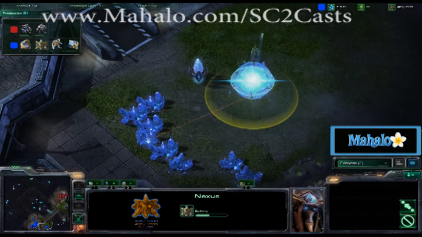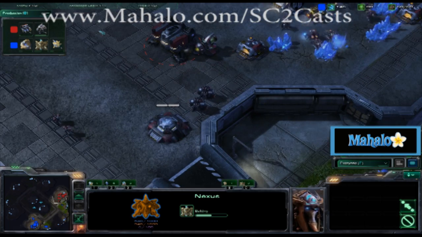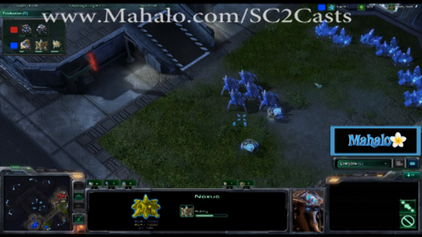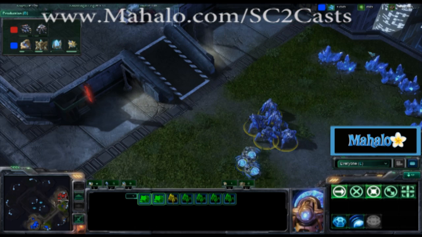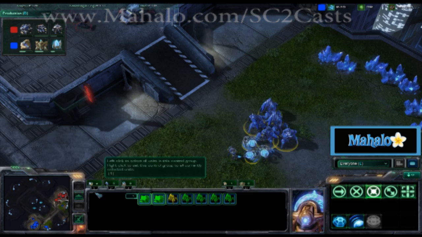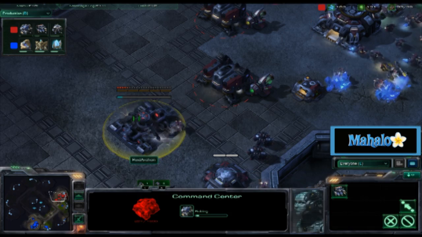Huck taking an expansion, though, just in case his economy wasn't far enough ahead. And yeah, he's just going to keep Red Archon contained within his base. He's going to take his own expansion, allow his mineral count and gas count to go way up, and Red Archon will just be stuck.